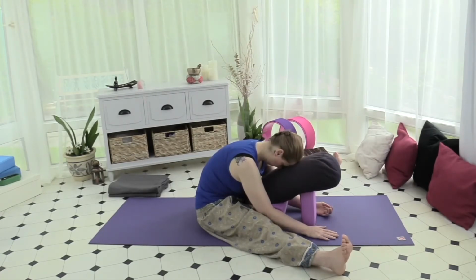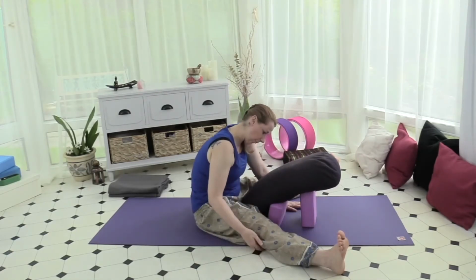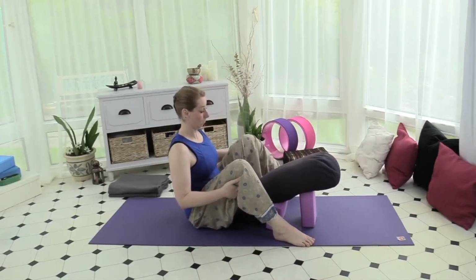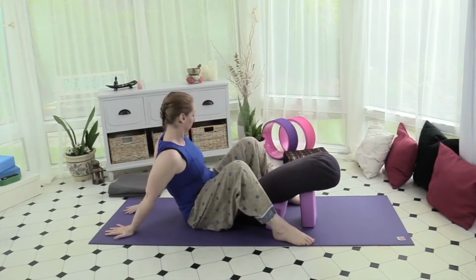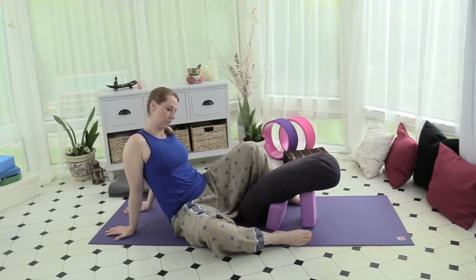Using your palms to guide your body back to an upright position, bend one knee, then the other, using your hands to assist you. With your hands on the floor behind you and the fingertips pointing away, shift the legs from side to side.